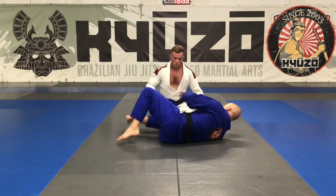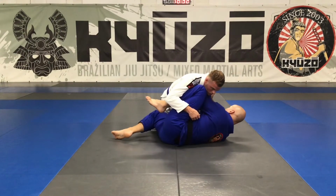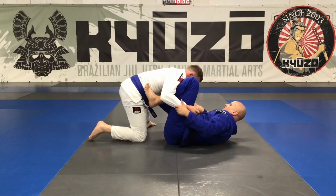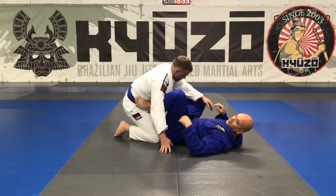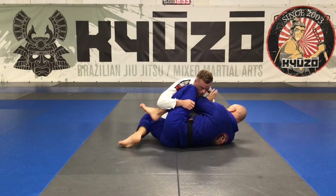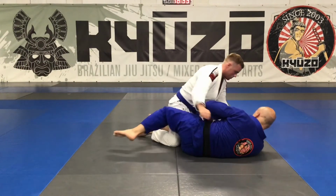So from here, when you're here like this now, what I want you to think about is feeling where your opponent is. And if you feel that your opponent's going more back towards your legs, he's trying to get towards your lower body, then we do any guard recovery you want here, okay? Close your guard, put your half guard in, and remember that if you've been inside control, half guard is pretty much a win. So here, moving myself, okay, cool. Get the half guard, good success, okay?